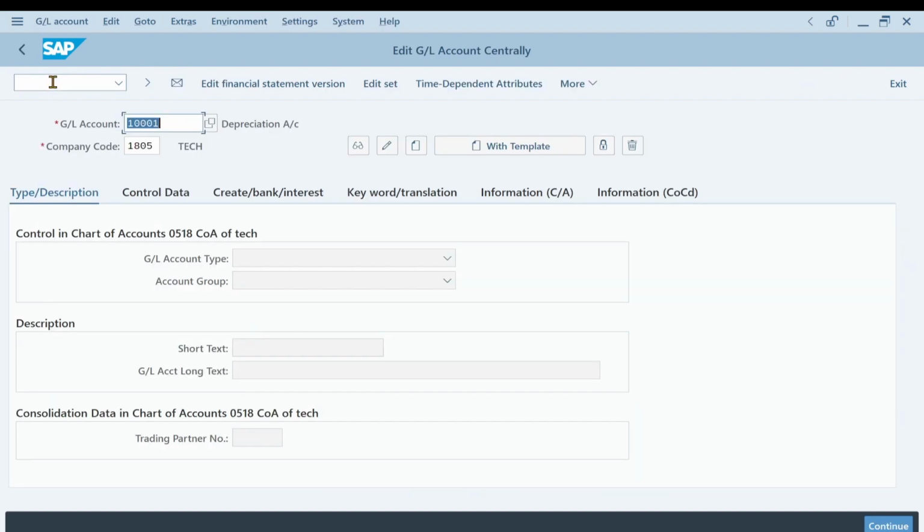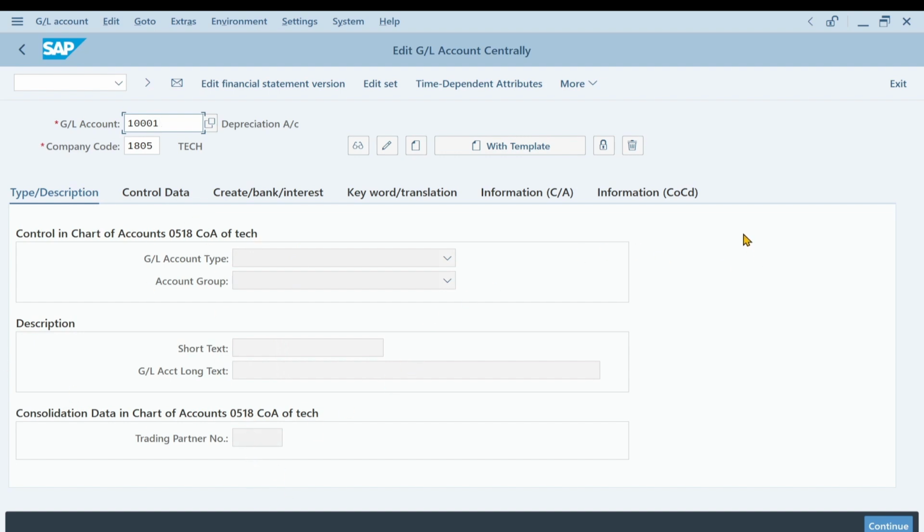So let's see. Now we came on the screen of GL account. In the GL account, we have to give our GL account and the company code which we want to create. But we will be discussing that particular part while we would be seeing the creation of the GL or the modification of it. We will discuss each of these columns and the use of each field available here under these subheaders.